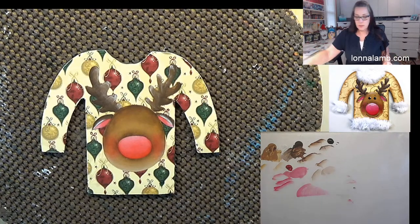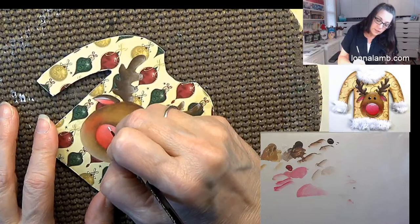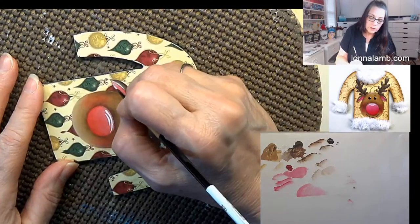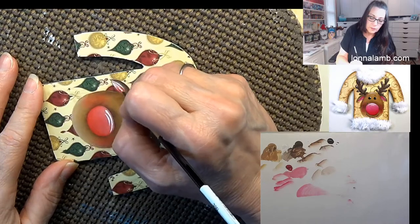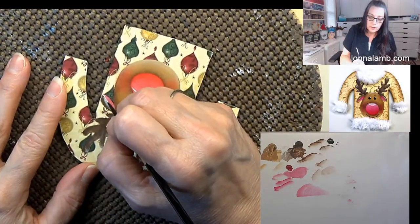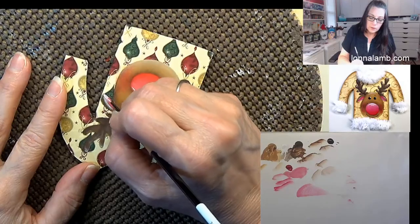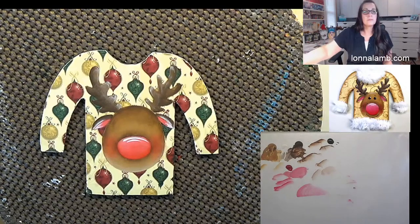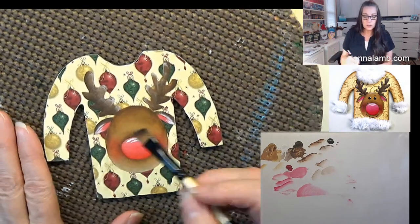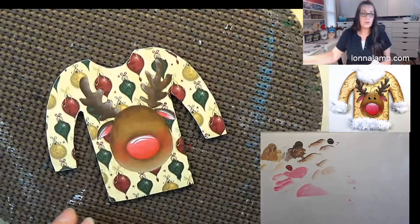Okay, for my highlight, I just used some white. And so I'm just going to use my little detail brush. You can use a round brush. And I just did a big line and then a little line and gave him some brightness there. And we'll go out here on the ears and put a little bit in the ears, just on the outer edge here. And then I just kind of pull a few strokes. Nice fresh paint works best when you do this. And again, if that's too bright, you can take some of your red or mix your pink and create a little wash and wash over that white, and it'll tone it down just a little bit.